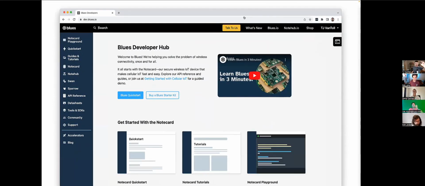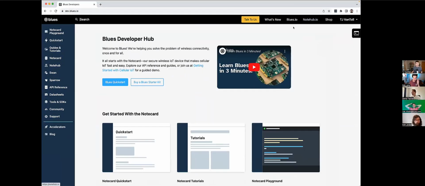Yeah, and if everybody wants to start while I'm bringing up my screen here, the first step, we're going to be using the Swan. So if you grab your Swan, that's going to be the first thing we're going to do. And then you're also going to want to bring up dev.blues.io, so our documentation site for all things we do at Blues. I should mention too that all of the tutorials, all the guides that we're going through today are also published on our documentation site. So if you do have to leave early for whatever reason, you want to watch the video, these instructions are all written, so you can always refer back to them at a later time.